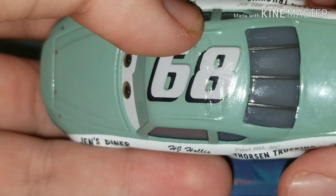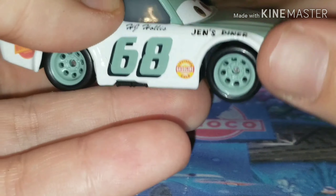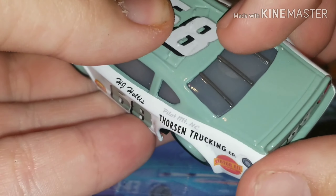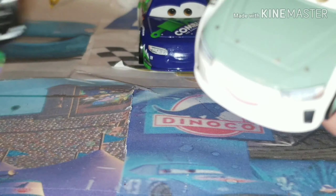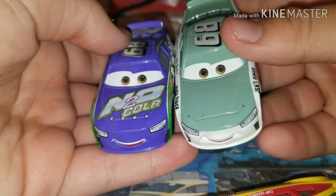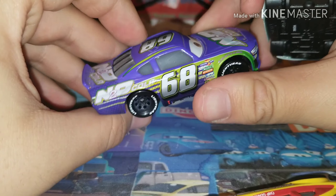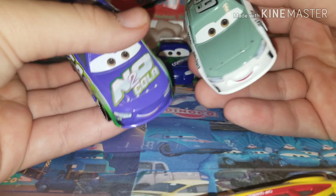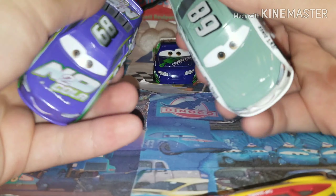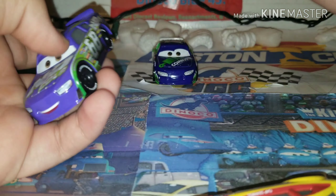Back to the review — 68 on the roof. He still has the same number; I doubt that his old-timer also had the same number, but it is a possibility. No text on the tires. It does remain the same green color on most of him. He has the black window bars on the back, still has his camera, which is 68, and the taillights. There's not really any slogan or anything, and no decals on the hood. Here's a nice 360 view, and a side-by-side comparison between the two Parker Braxtons. Personally, I like him 100% better with the N2O Cola design — this one just looks too bland. So I'm going to have to go with the normal Parker Braxton here.